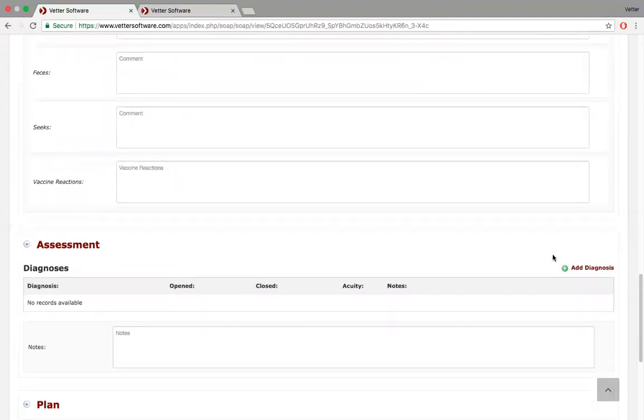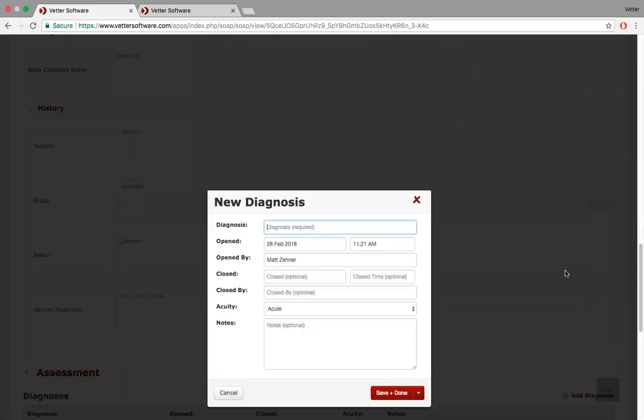Now, try as we might, we've chosen to work with AAHA on this. Our goal is to have some level of standardization. I know not everybody's a fan of AAHA, but for better or for worse, they are significant in the veterinary industry, and they try to prescribe best practices. Every 6 months, AAHA updates its diagnoses list, and there are over 9,000 diagnoses there.